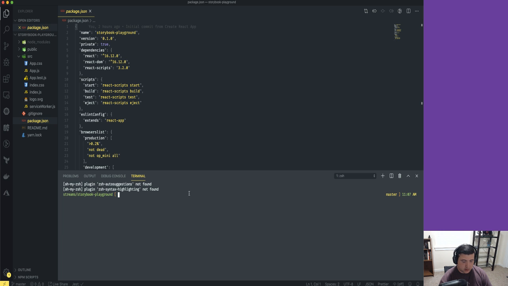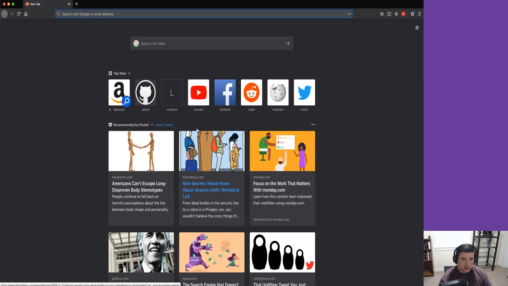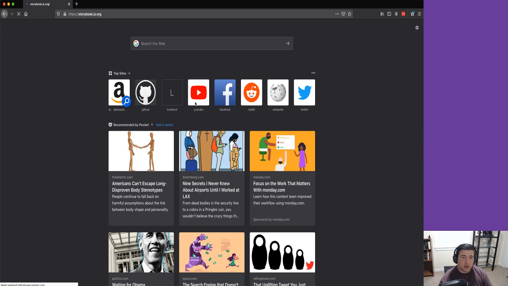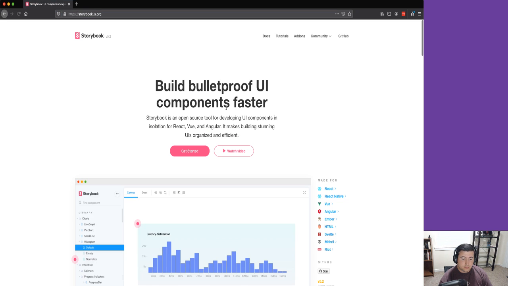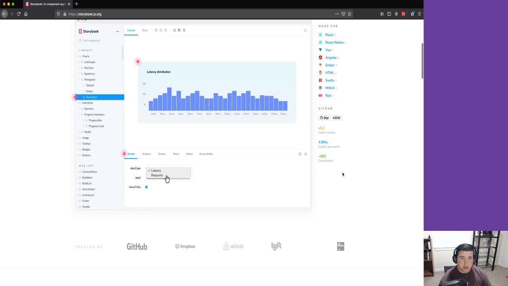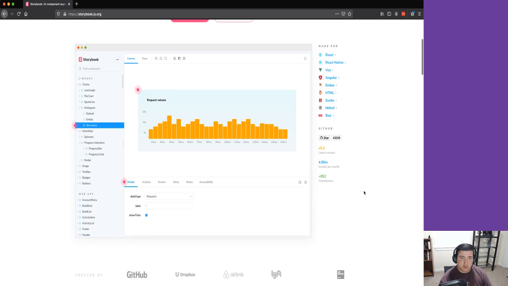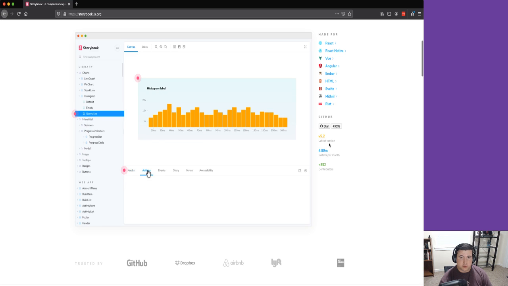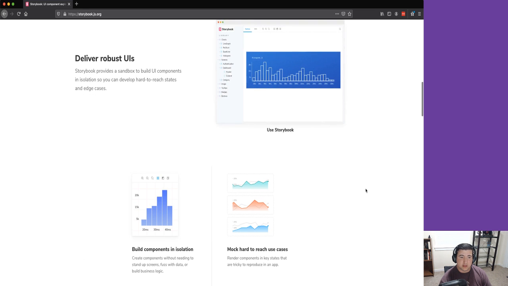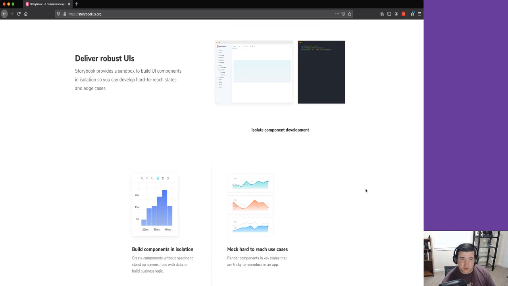Okay, so let's pull up Firefox and we're going to look up Storybook.js. Look at this. There we go. So we're going to go to Storybook. And so, Storybook is pretty cool. I've used it a little bit at work, a little bit in personal. We're currently on 5.0.0, which was kind of a big thing. We went to that in like February. So before that, I think we're on Storybook 3 for our UI component library.